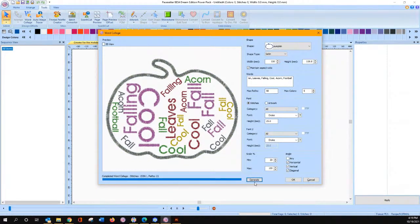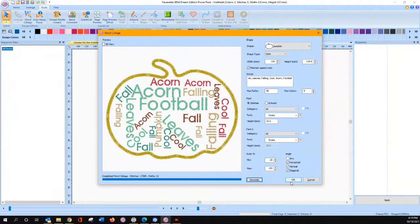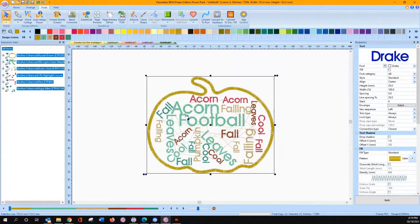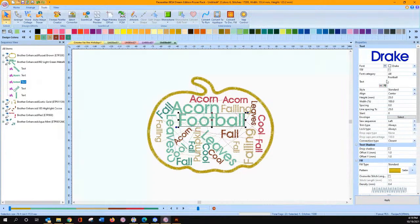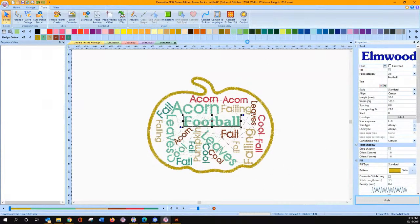I kind of like that one — I'm going to go ahead and click okay. But if you want a different font for the word football, click off of it, click on the word football, and come pick a different font and apply it. You have control. You're not locked into what the software did for you — you can always change it. If I wanted, instead of football there, I could put my family name right there. That's always a possibility. If you wanted to put 2022 or 2021 in there after you're done, you could do that. Come and play with that one — that one's fun to do.